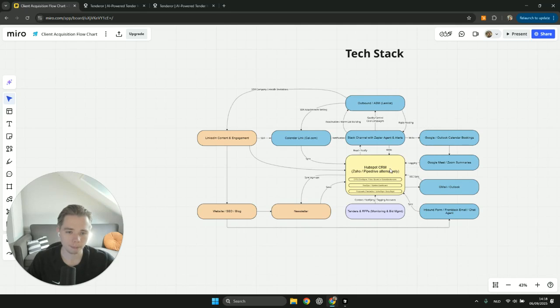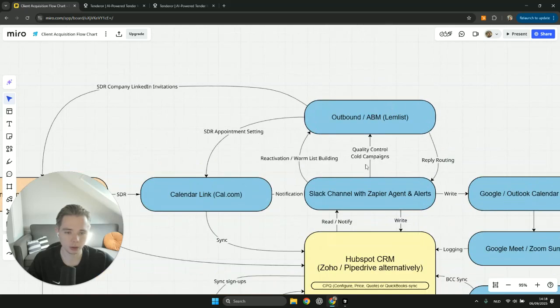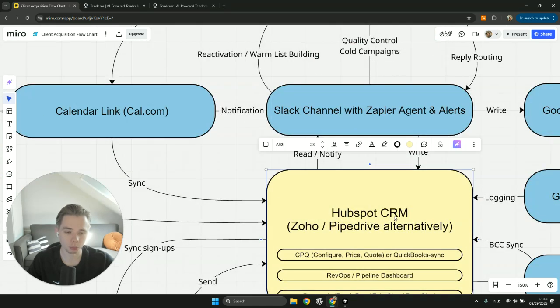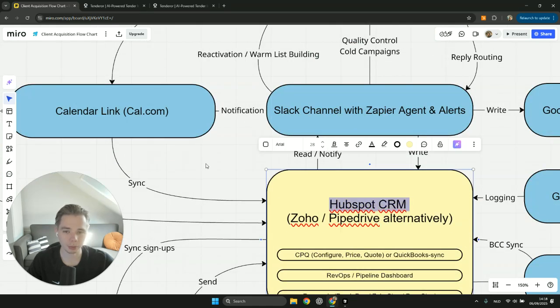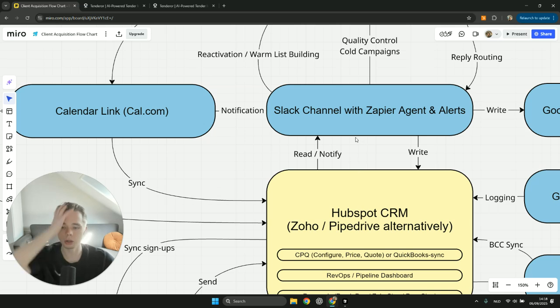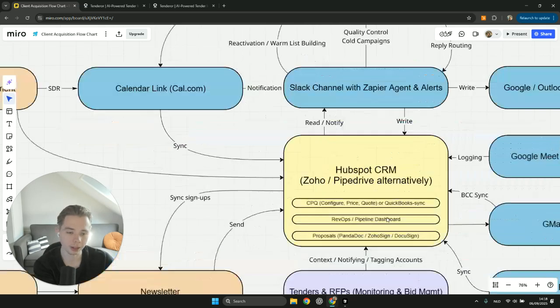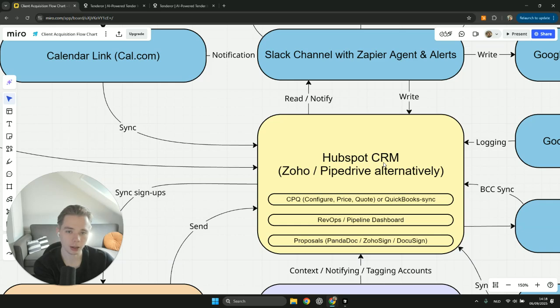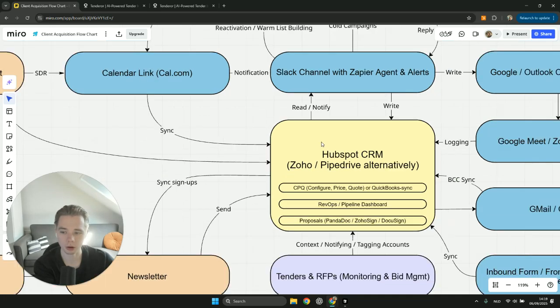In terms of tech stack, you will have your go-to-market document, and then when you start doing outbound, you have quality control you can do in your cold campaigns if you install middleware, so a Zapier agent or an AI agent for that matter, in your Slack channel, and connect that with your CRM. So personally, we use HubSpot, because all of the feedback flows will be much faster, because this agent will detect everything that you're saying in Slack or Discord for that matter, write it into the CRM, and have all of the context in the CRM of who your clients are.